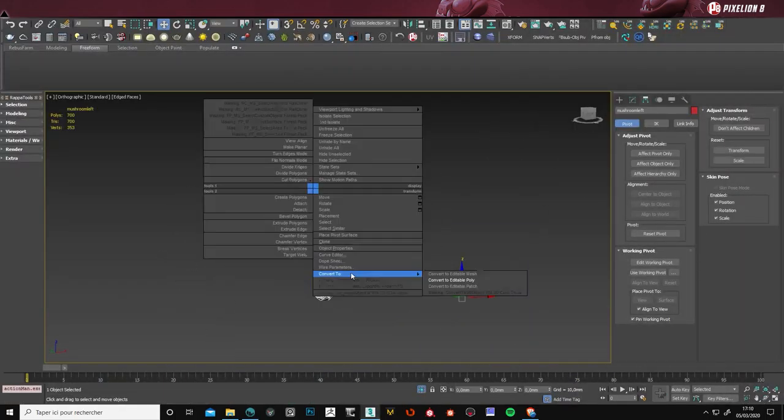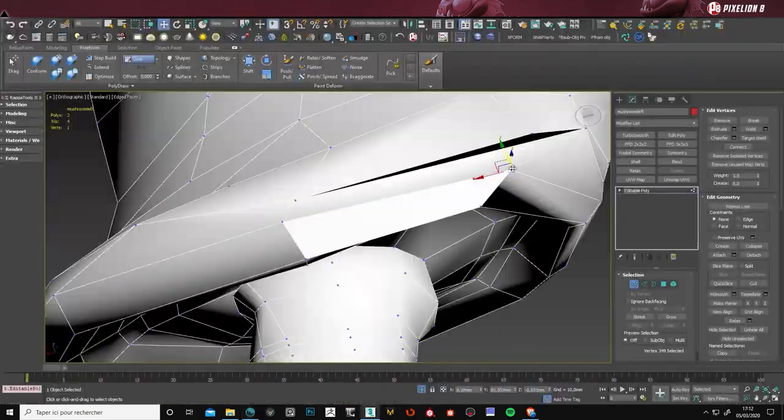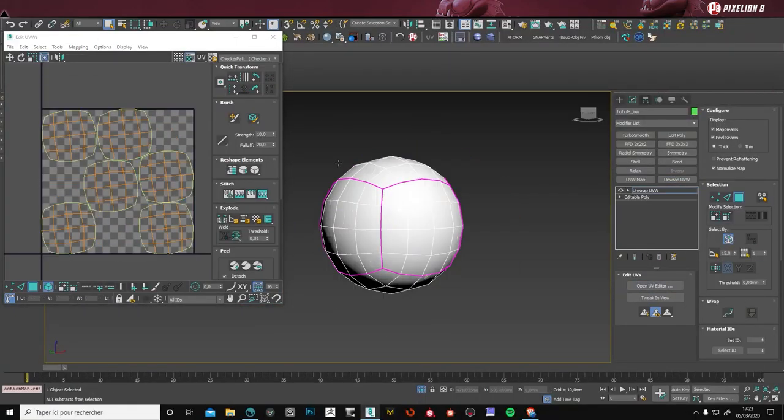Retopo is finally finished. Now it's time to put it all together in 3ds Max. Here I can see some mistakes, so I'm fixing them, and now it's time to UV.